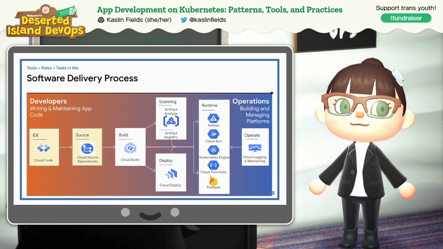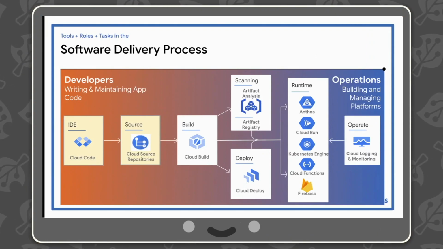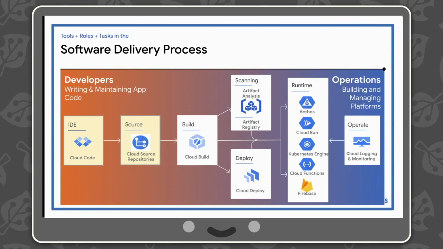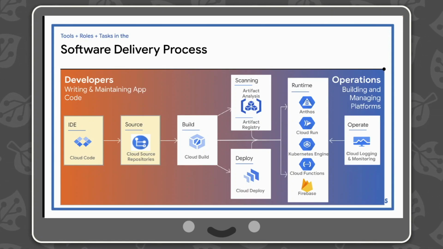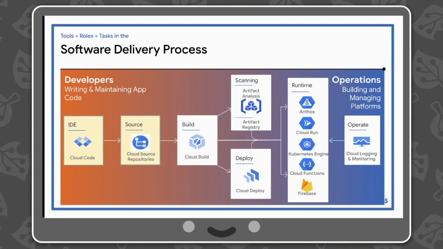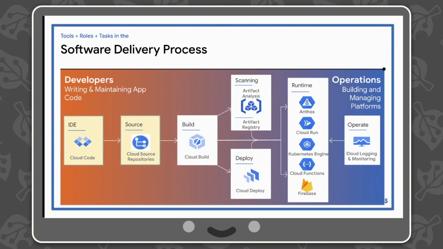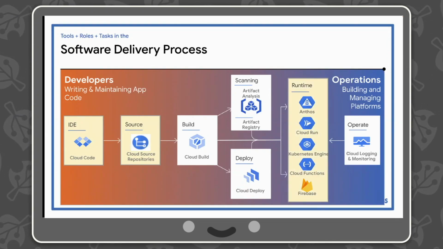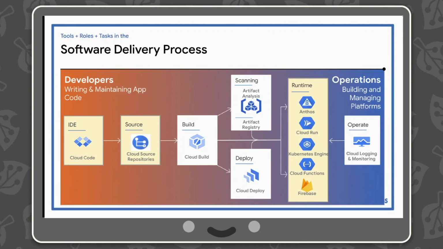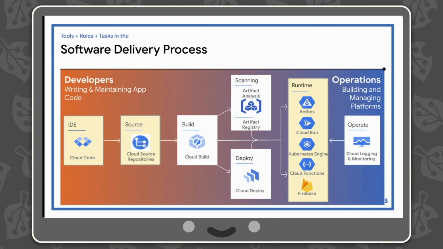The traditional realm of app developers is pretty solidly on the orange side of our gradient, as I have it in our slides today. The app devs are in charge of writing and maintaining app code. And to do so, they use tools like integrated development environments and source control tools, and that's pretty standard wherever you go. But today, we'll also be talking about Kubernetes.